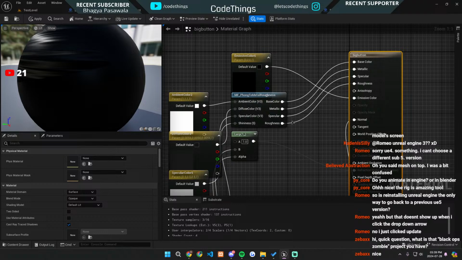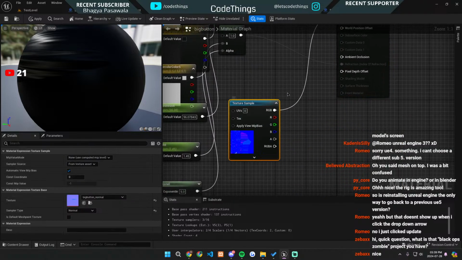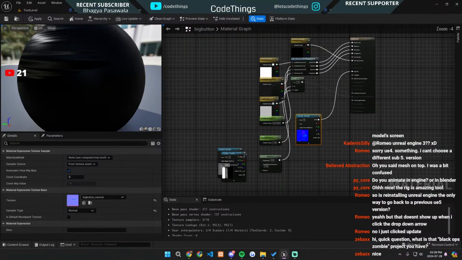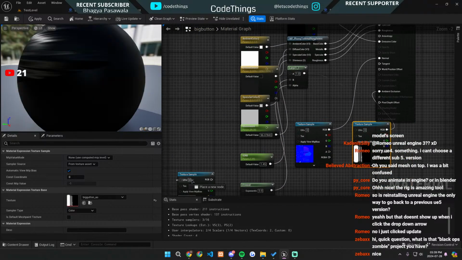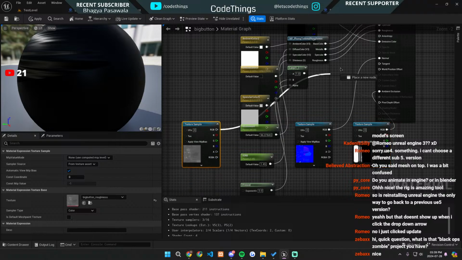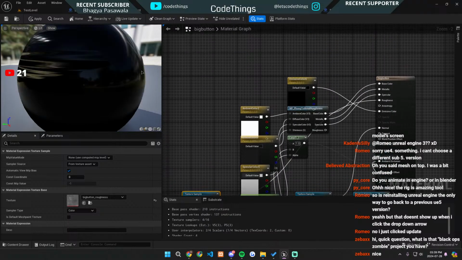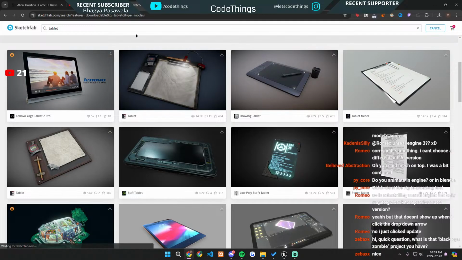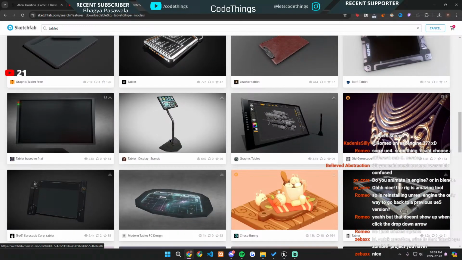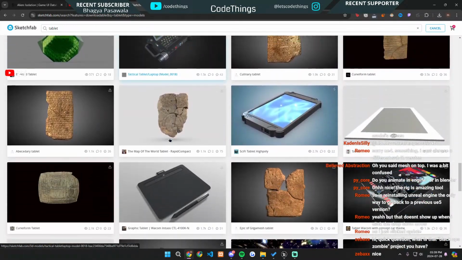So okay, I need to change the roughness to instead be, so this is the normal. I need the ambient occlusion to go right into here. And I need this to be the roughness. So instead of the roughness being like that, let's make it like this. And I really don't even think this is the actual texture to actual mesh. So let's wait for that to apply. But at the same time, let me see if there's another tablet type of mesh.